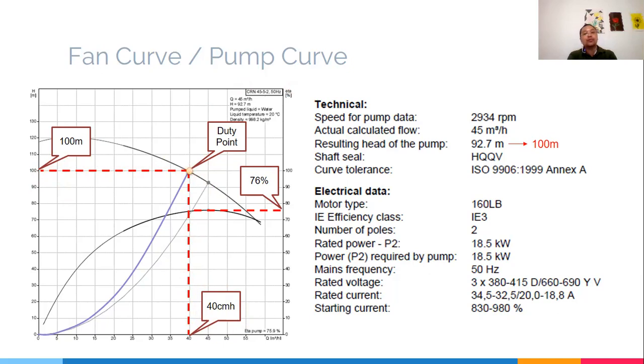So that's how we use the pump curve. You're able to predict the performance of the unit based on this curve. This is your performance line. If you want a higher flow rate, of course, you would expect a lower head, but you will be able to estimate what head it will be running on. Okay, any questions? No questions? Okay, I will continue.